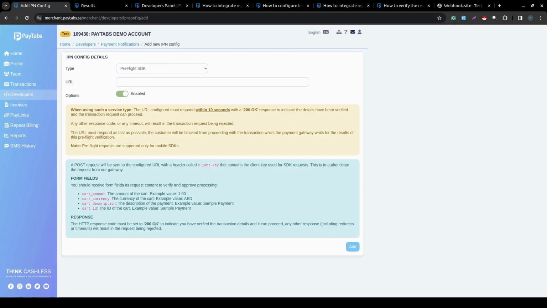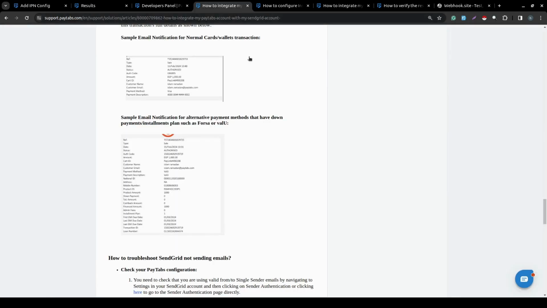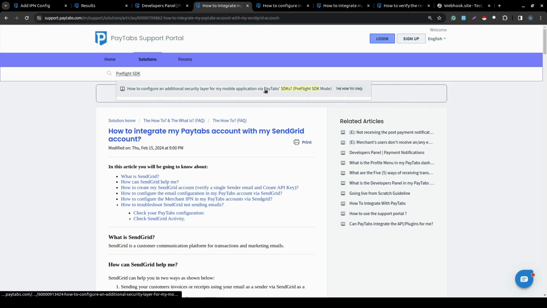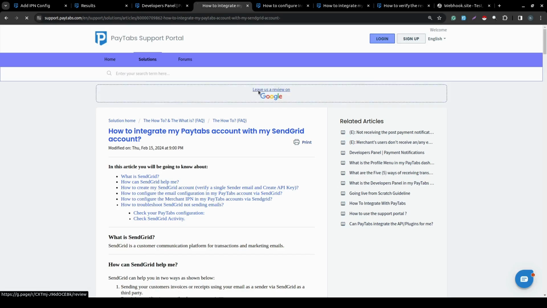Now, this leads us to the idea of the pre-flight SDK, and of course, if you want to learn more about it, you can navigate to the PayTabs support portal and just search for pre-flight SDK. You will see our solution article, how to configure an additional security layer for my mobile application via PayTabs SDK or pre-flight SDK.